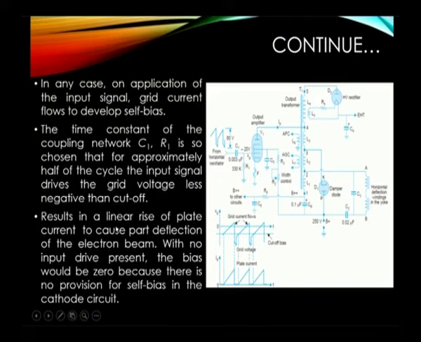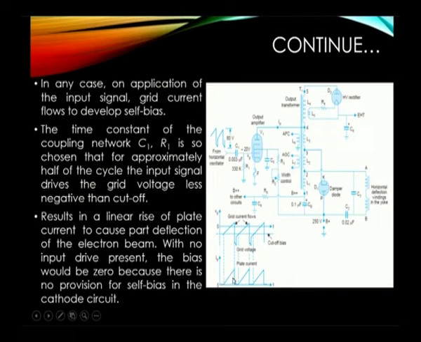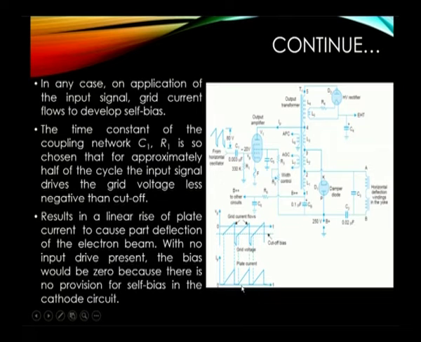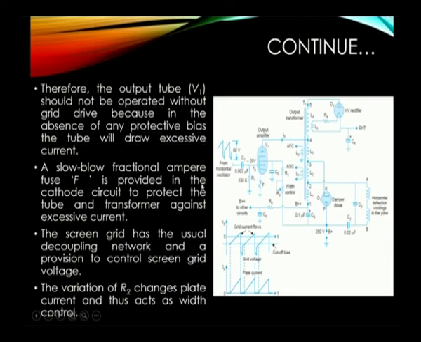This allows a linear rise of plate current. In the grid current flow, we can observe the cutoff bias — below this there is no conduction, above it there is conduction. This linear rise of plate current causes deflection of the plate. If no input drive is present, the bias would be zero since there is no provision for self-bias in the cathode. The grid current flow helps increase plate current. The output tube V1 should not be operated without grid drive; grid drive helps in the operation of the amplifier. In the absence of proper bias, the tube would draw excessive current. A slow-blow fractional ampere fuse F is provided in the cathode circuit to protect the tube and transformer against excessive current.